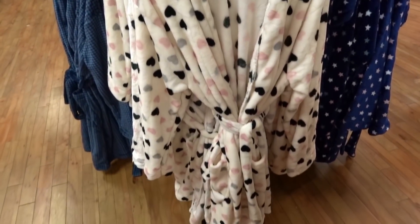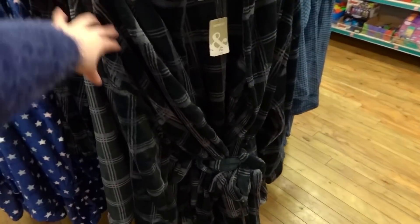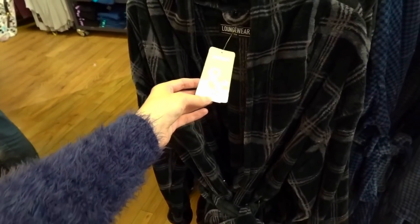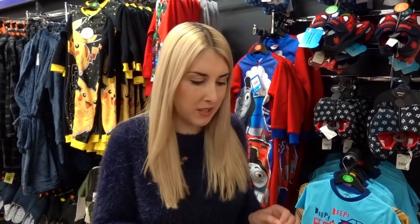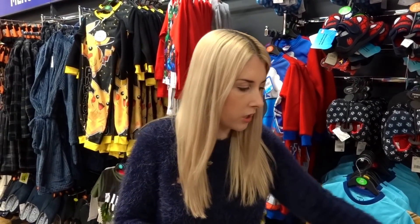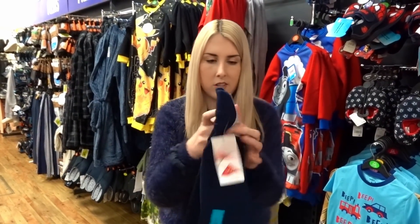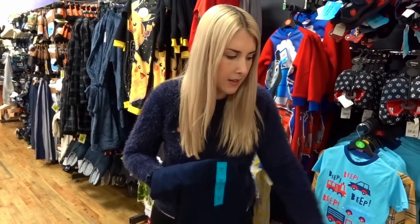They have really nice dressing gowns for £10 — a polka dot design, a star one, and for men a black one and a navy one, though the men's ones are slightly more expensive at £12. We've hit a bit of an issue though: I've gone to the changing rooms and they've blocked them off with clothes racks — obviously because in the area we live a lot of people steal. So I'm going to have to take a chance on some of this and possibly return it. I can tell by feel that the size 14 jeggings should fit fine.